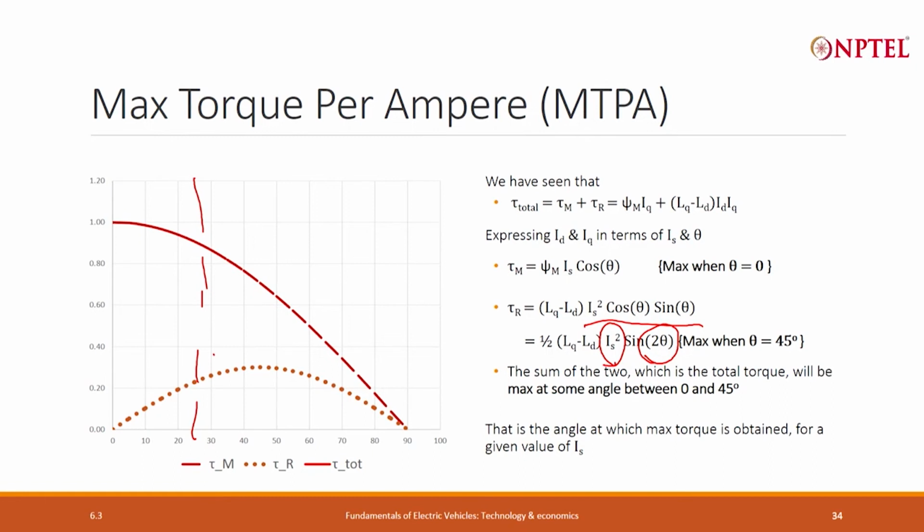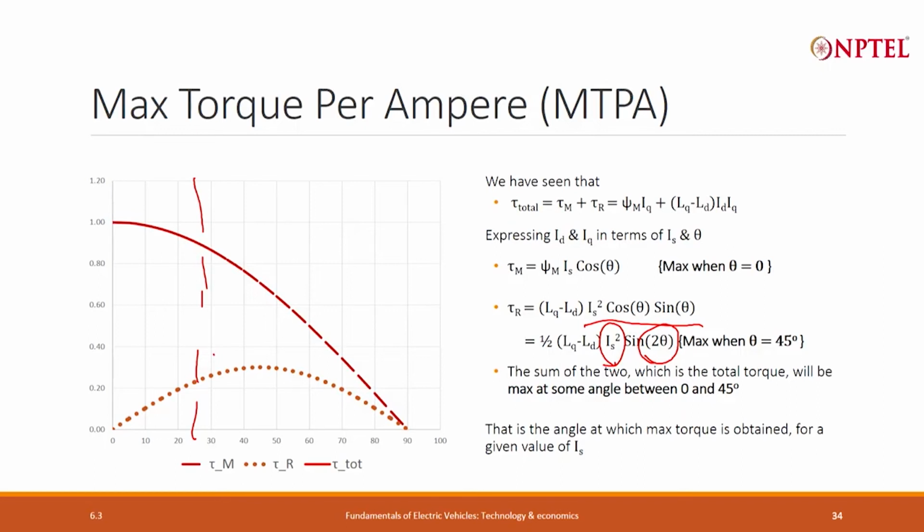If I were to double the current, then this peak, which is the magnetic torque, will become doubly high, but the reluctance torque's peak will become 4 times as high, it will become nearly equal. At higher currents, reluctance torque increases in prominence, which means at higher torques I will get a greater bonus in the form of reluctance torque. At lower torques, the bonus that I get in the form of reluctance torque will be lower.